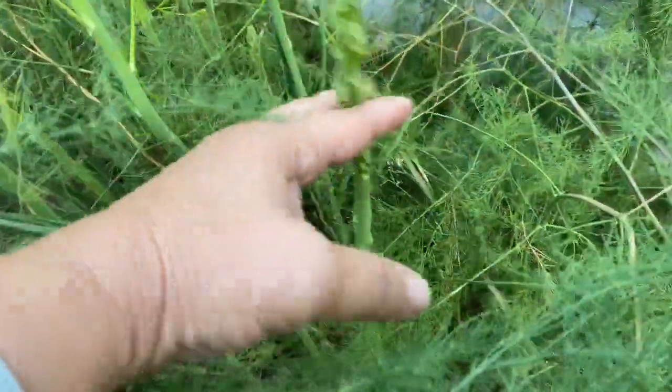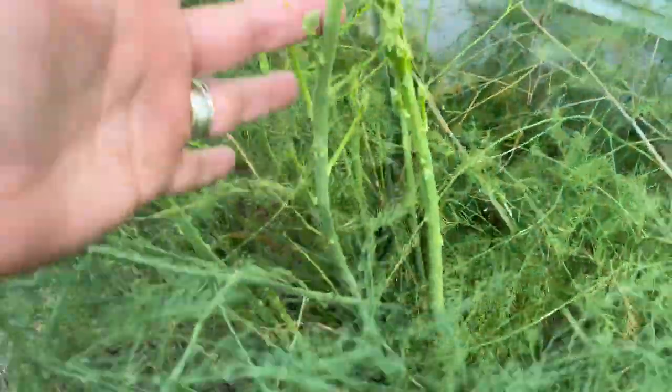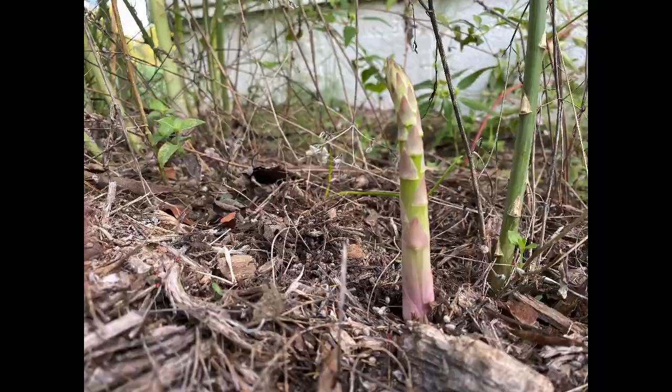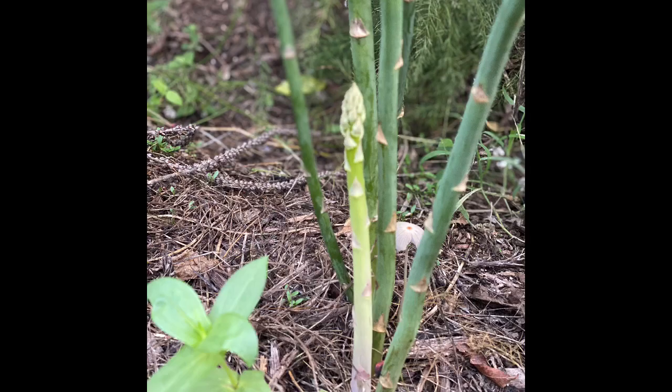So this one is a brand new spear and it's really too small. I'm not going to take it. This is a brand new one, this is a brand new one. But there's more down here that I can go ahead and harvest. I see one, 2, 3, 4, and then there's more over there.